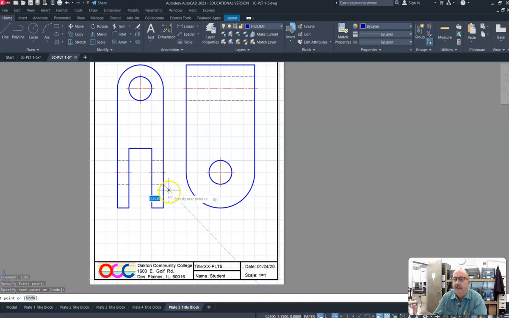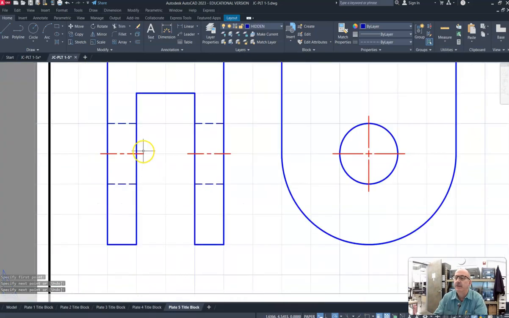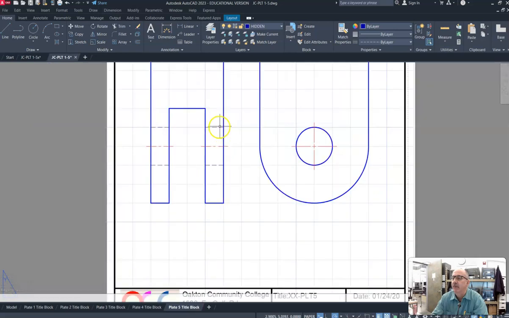And then lastly, the way that you adjust the hidden lines is with something called LT scale. And LT scale will change the dashes, how much there is between them. So if I up this to 1, now we have 2 dashes. If I hit enter to repeat the last command and tweak that down to 0.5, that's really what you want. When you draw with a pencil, you want to have 3 dashes if possible.